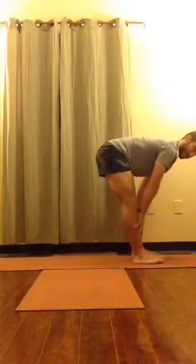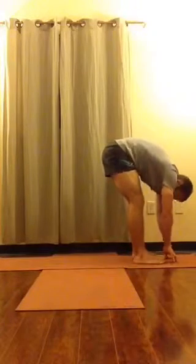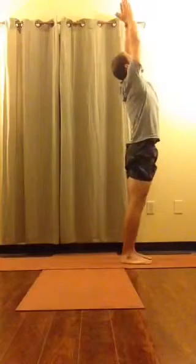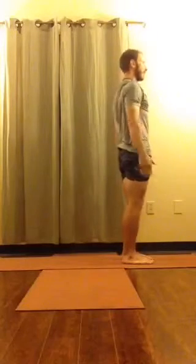Lengthen the spine. Crown of the head forward. Exhale, fold. Inhale, come up all the way. Reach high, lift the chest. And exhale, hands down. Inhale, arms up.